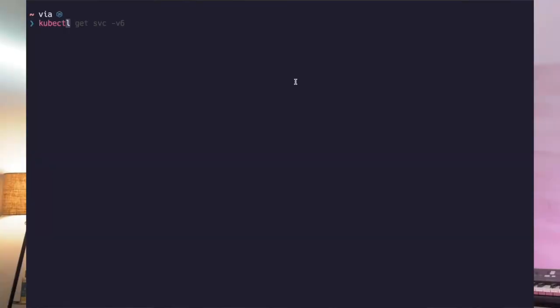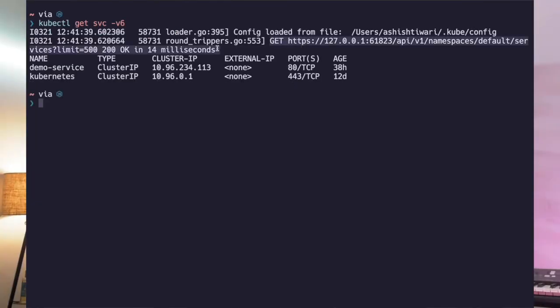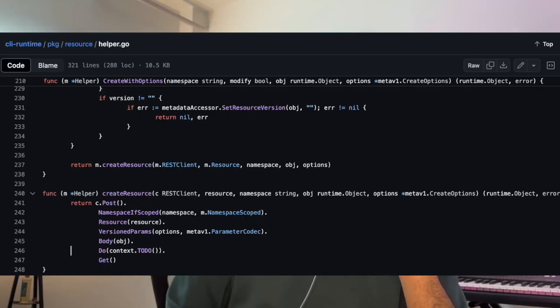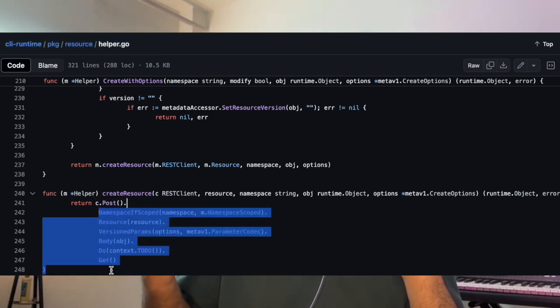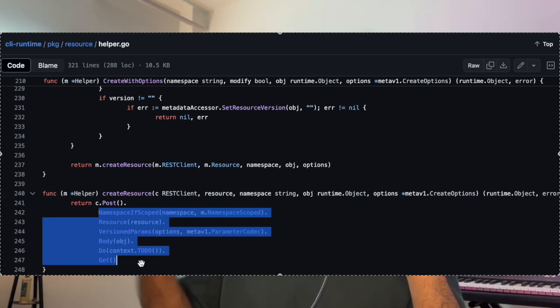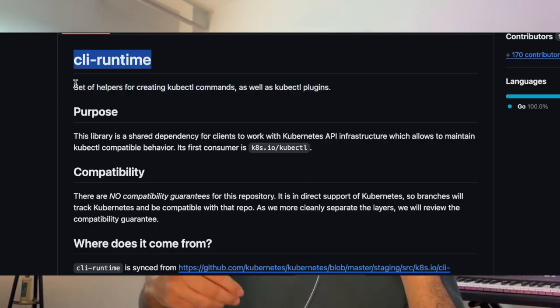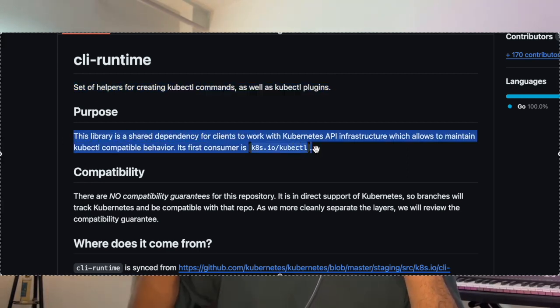And if you want to see these API requests on these resources, just add the verbose flag when you're using kubectl to see what requests were sent under the hood. So kubectl is just one of the clients. Kubectl apply internally creates a resource. So you can look at the source code for this and you will find that it is actually using client-go. Actually, it's not using client-go directly. It's using the CLI runtime package, which is provided by Kubernetes, which provides you with basic scaffolding if you want to write a CLI for Kubernetes.